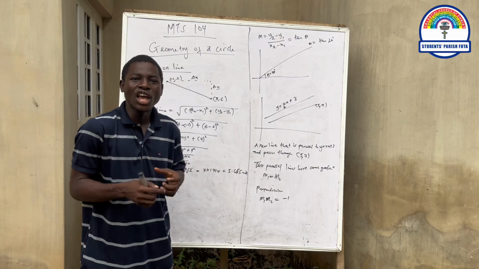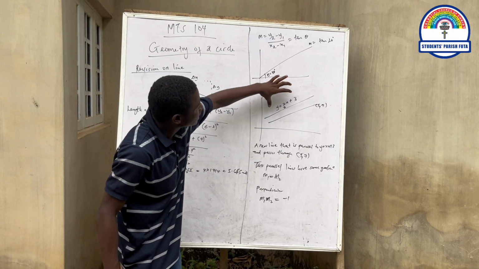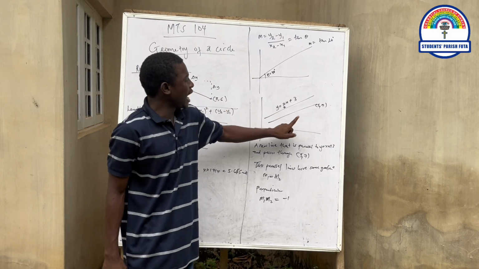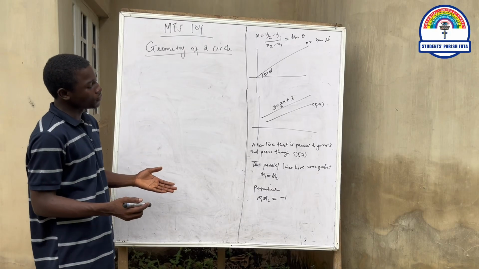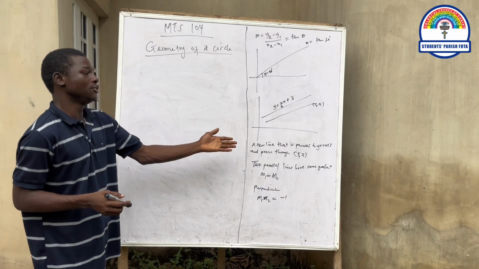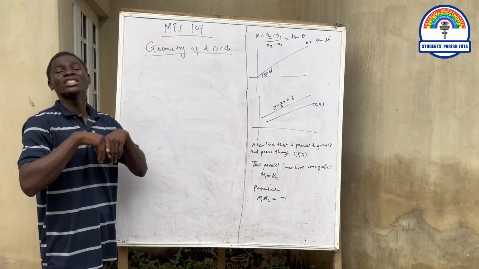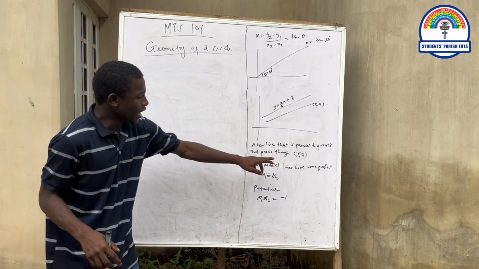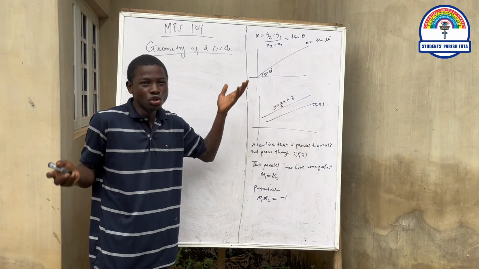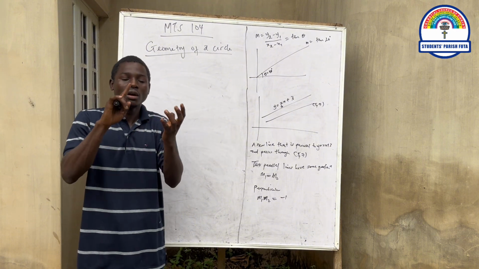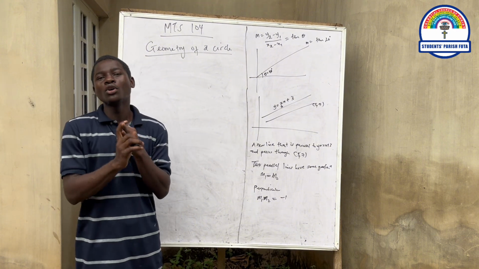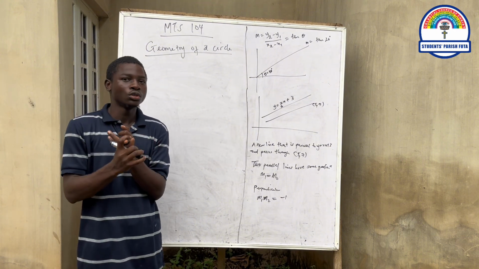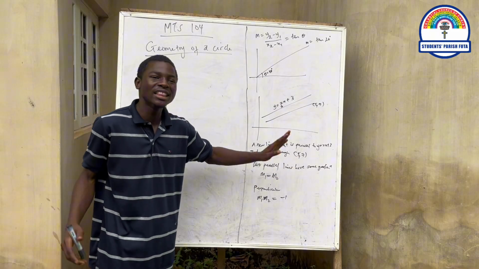So this question says you want a new line that is parallel to this line and is passing through this point. To get the equation of the new line, I told you any equation you need for a line, you just need the gradient and the intercept. So you already have the point it is passing through. That is like condition number 2. The first condition, you have m and c. The second one, you have m and a point. The third one, you have 2 points. So this one, they're giving us a point. So the only thing we need is m.